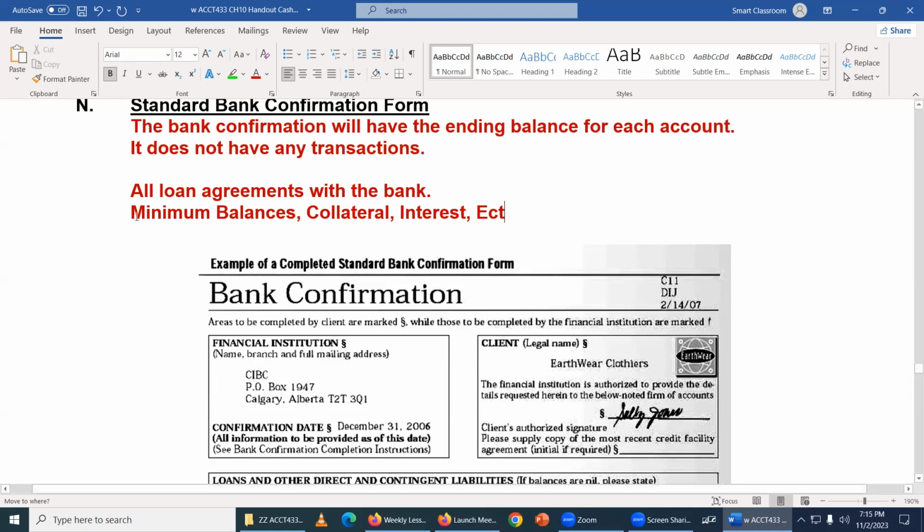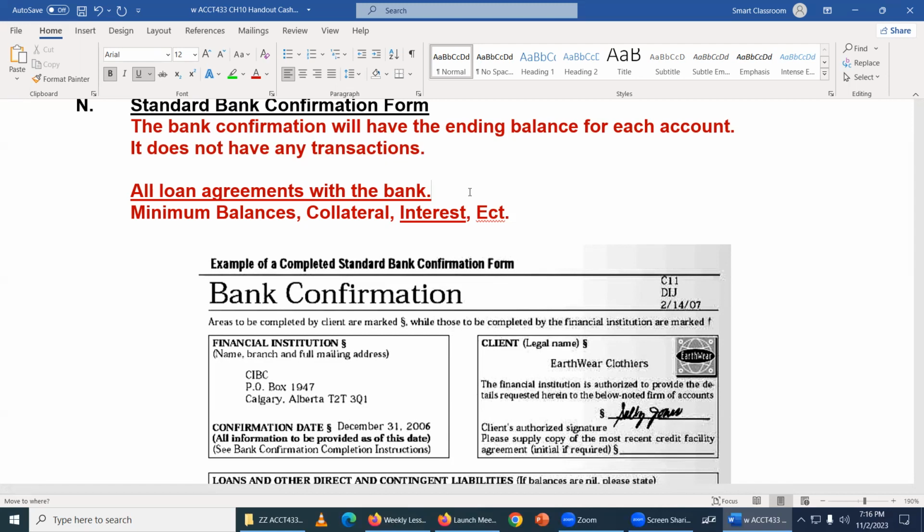So these are important because, for example, and by the way, most banks require you to do all your banking with them if you have a loan through them. They don't want you going out and getting a bunch of loans from a bunch of different people, and all of a sudden they're standing in line with 30 different lenders. But one of the important things is, for instance, it states the interest rate. So you can check to see if the interest expense is correct based on the interest rate the bank gives. If you have a $10,000 loan and it has a 5% interest, well, it's really easy to calculate what their interest expense should be.